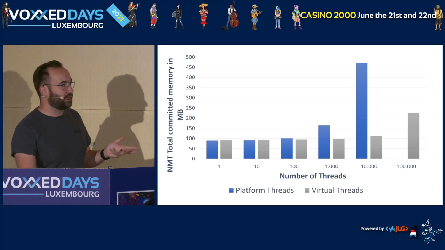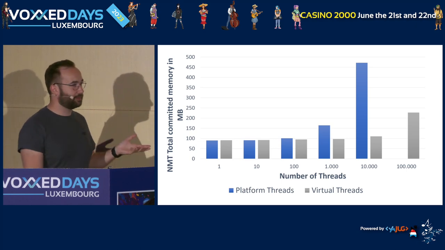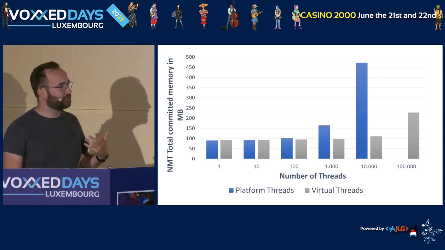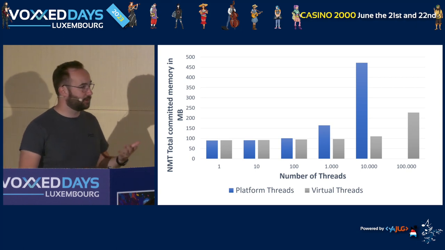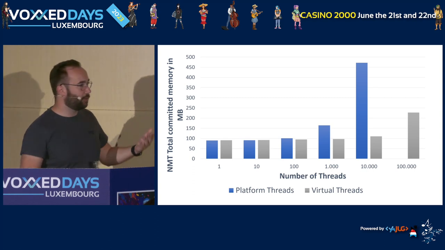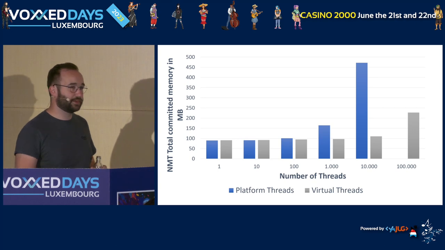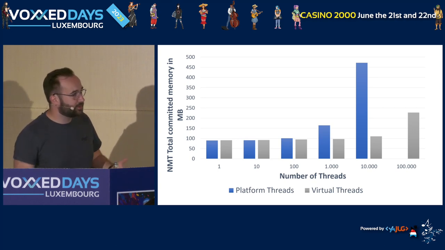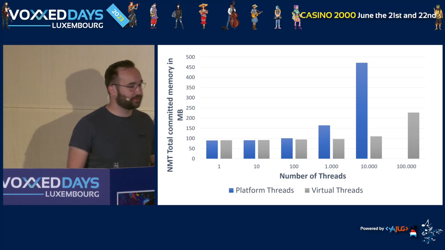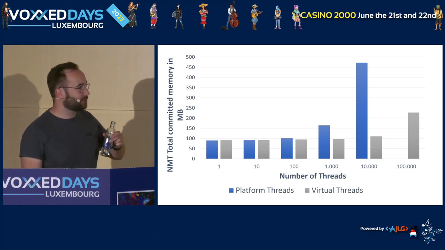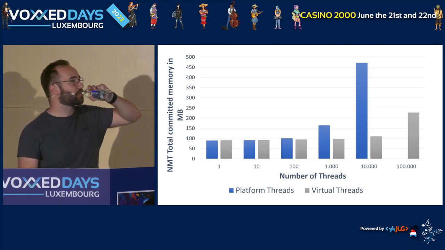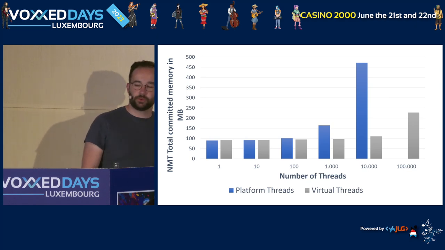And let's try to visualize that memory. So I created two applications. One application used the platform threads, and the other one uses virtual threads. And I just started creating, well, different amounts of threads, just to see how much memory each application uses. And as you can see, with 1, 10, and even 100, the platform threads, well, kind of win. Maybe at 100, they start using a little bit more memory, but it's still not really enough to say, let's rewrite everything to use virtual threads. Because the platform threads still shine when you have just a few of them. And we'll see later in the presentation why that is.